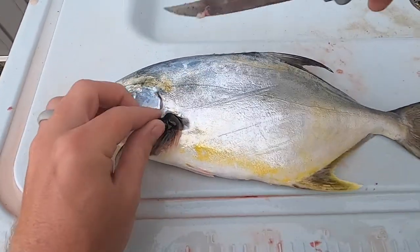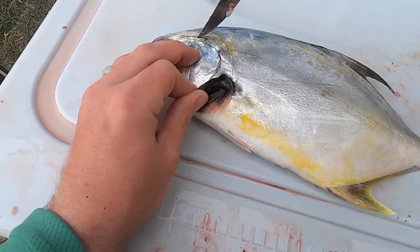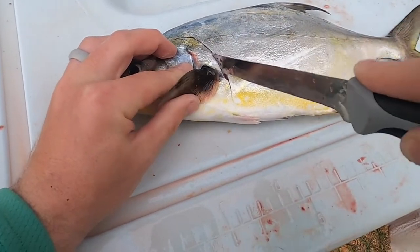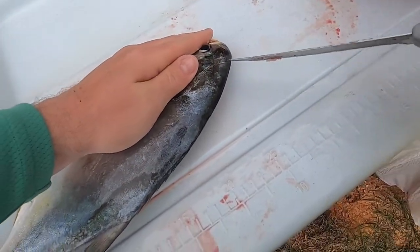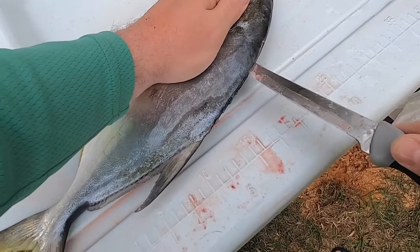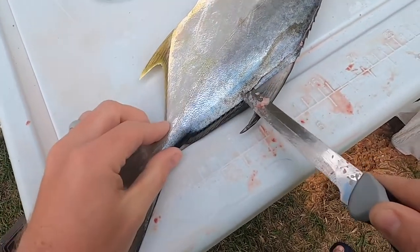There's a lot of meat up in this head area, so try to get as much of that out of there as possible. Make sure that fillet knife is sharp because that's going to make this job so much easier. Just work your way down, around that fin there, and you're going to come back here. You're not going to push super hard or you'll go on the wrong side of the spine — let your knife find that sweet spot, and then just run it right down the spine. Not a whole lot to it, pretty simple.